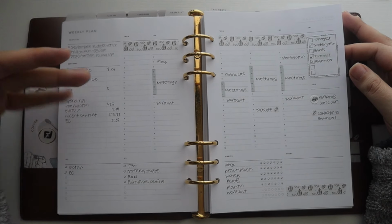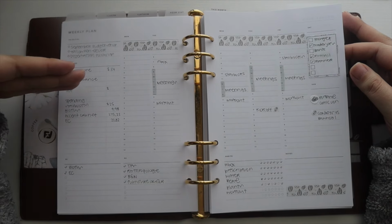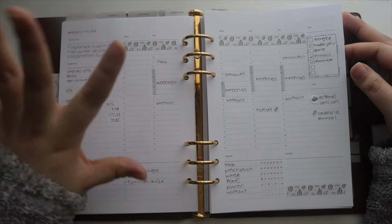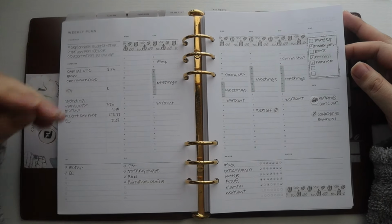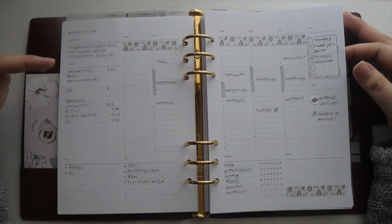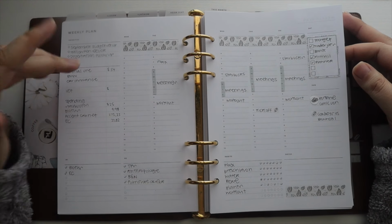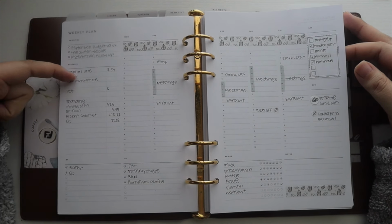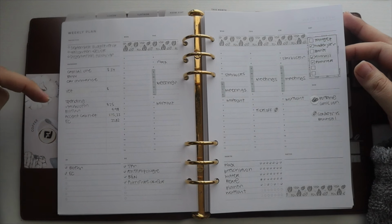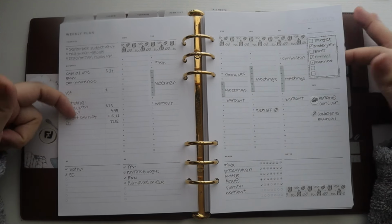But this is really nice because every week I come in here and I can update it on a weekly basis, which keeps finances on top of mind, which is something that I really need to do. So it helps me force myself to do it. So that's something that I'm actually really liking. So I'll put in expected events, and then, I'm sorry guys, it's been a week, expected expenses, unexpected expenses, and then just any spending, so I can also keep track of that.